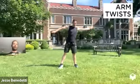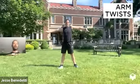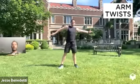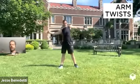Little arm twisting. Wring it out like a nice little dish towel, going from side to side. Getting all that sweat out of that rag. There you go. Looking good the entire time.